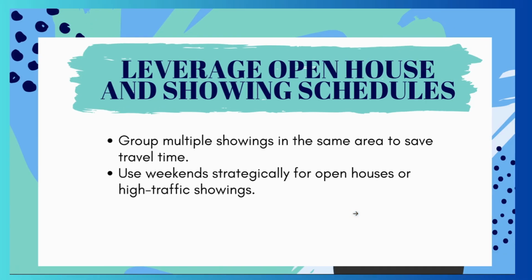You also want to leverage open house and showing schedules. So you want to group multiple showings in the same area to save travel time, which sounds like, well, of course. But when you are trying to manage a lot of things at once, sometimes this falls to the wayside, and then you end up spending more time because you're not able to group your showings in the same area. You want to use weekends strategically for open houses or high traffic showings.